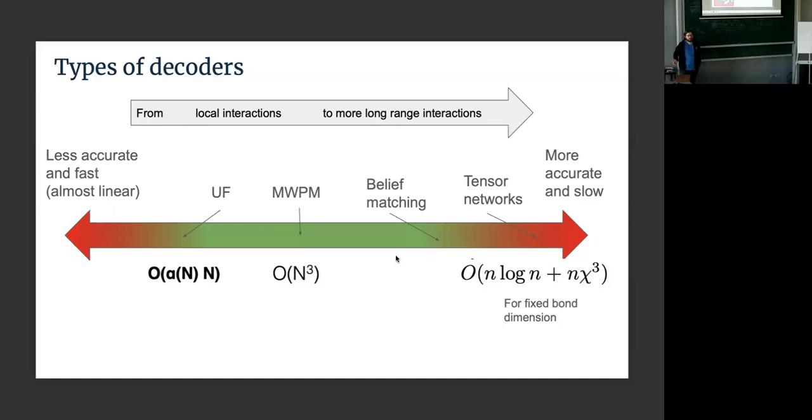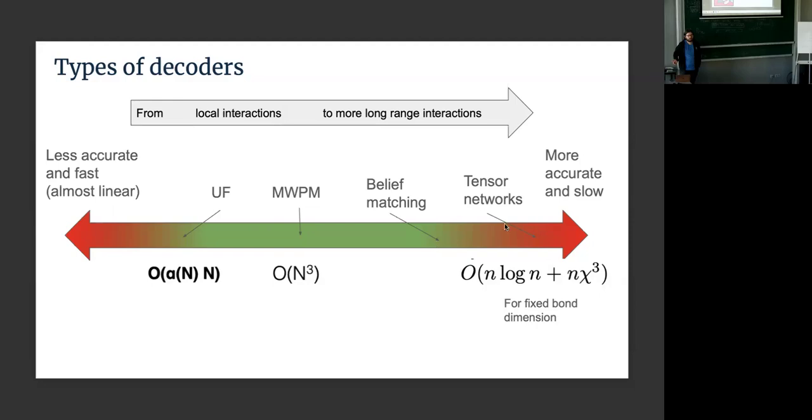Then we're moving further, saying okay, in this spectrum we could use either of these two and try to iterate them or provide additional information. For example, the belief matching decoder first makes some passes to update the prior of errors, because it's easy to see that if you have some particular syndrome here, the probability of edges where some Pauli is put is not the same as before.